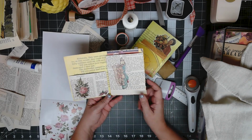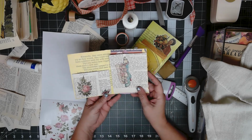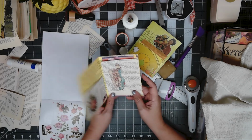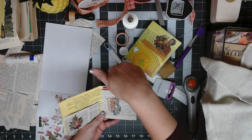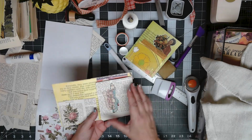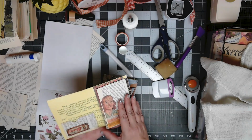Now, more may be added to this, but I thought that was a good start. So, I hope you guys like these. I think they're really cute. And like I said, they'll glue down as pockets in whatever they go in. And I think they're a lot of fun.